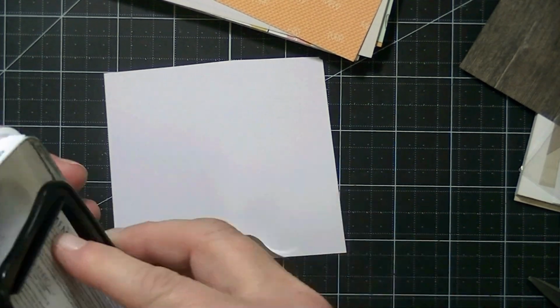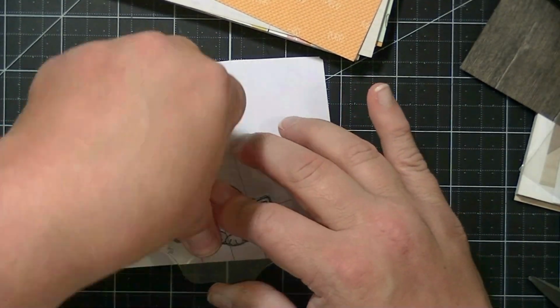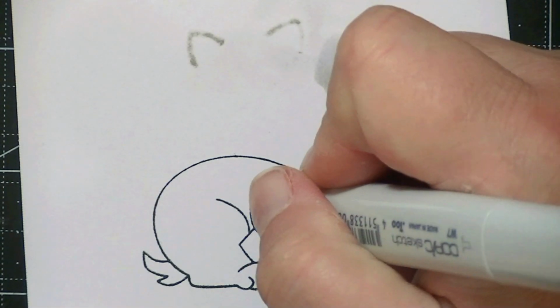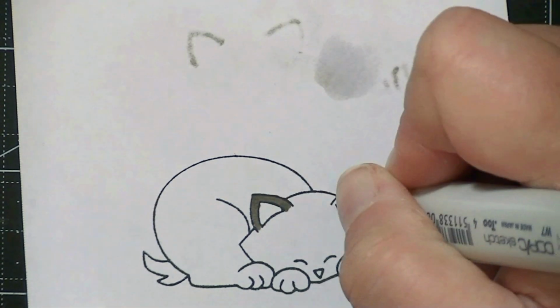Today I am making a thank you card that is a shaker card, and I'm going to do a little bit of watercoloring and stamping and Copic coloring. So let's start out with this little kitty cat.